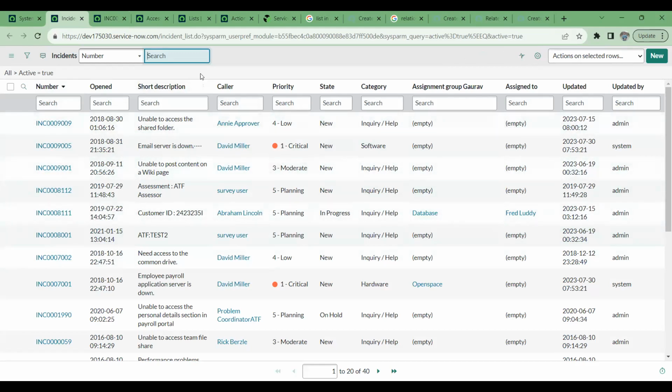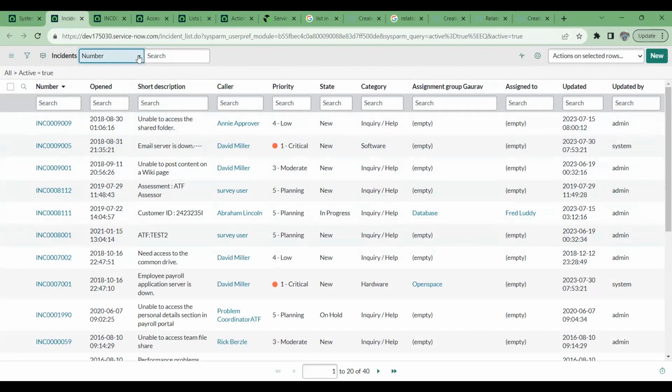Now, what other things are there? We have already covered this, but I'm just revising so that it clarifies your doubts and is easy to understand. Here we have a quick search.